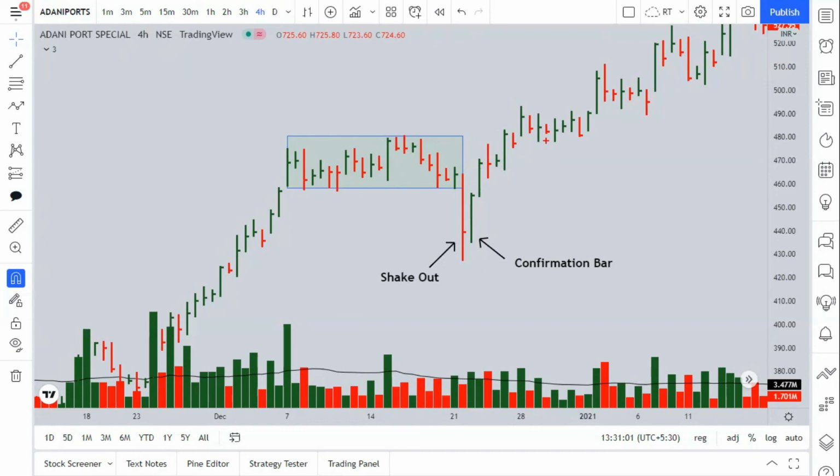So this is how I would recommend each and every one of my subscribers to trade, and at the same time to trade safer and not to get panicked when there is a shakeout in the market, because now you know the concept of what a shakeout is. And suddenly if you're getting a huge down bar and then the confirmation as an up bar, wait for it. Don't create new positions, or at the same time, if you had a stop loss it's absolutely fine. Have a small stop loss.